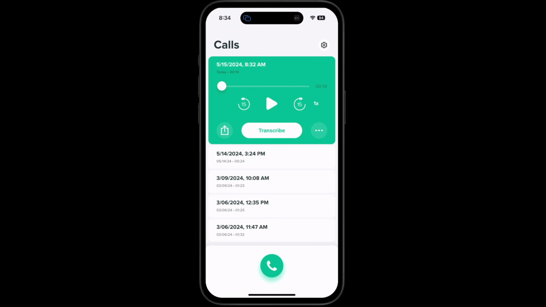So that is the app in general. It works really well. I like using it a lot for when I do my demos and things like that. It works great. Overall, this is a really easy to use app. For a free app, it works great if you're just looking to record your calls and keep the audio file. Of course, there are some in-app purchases for transcription available, but if you're looking for a free call recording app, I definitely recommend this one.